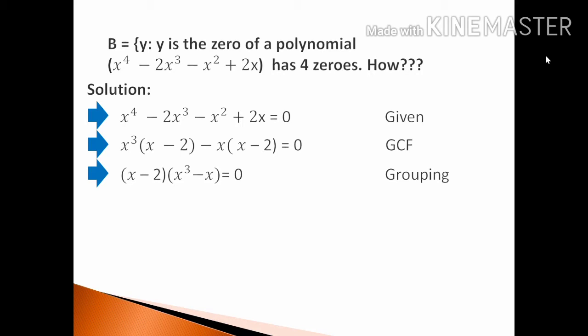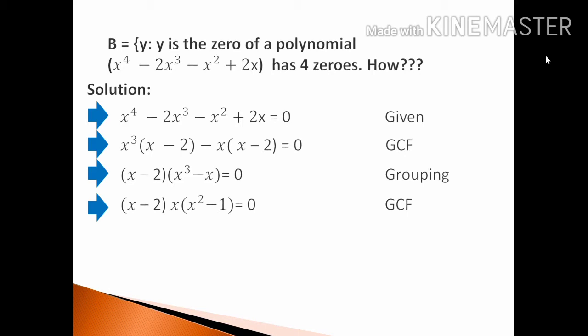So we're going to do factoring again, and the best way is the GCF. Since x can be factored out from x cubed, we're going to use the x. So we have now x minus 2 times x squared minus 1. If we multiply x by x squared, we get x cubed. If we multiply x by negative 1, we get negative x. They are the same. So in this case, the degree of the x is still not equal to 1.